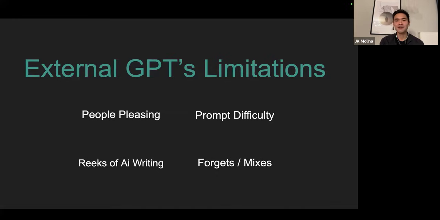I'm not against AI writing for you in a specific case, but if people can detect it, it's not a good look for you. Prompt difficulty, meaning that if you don't know what you want, you're not going to get it. And prompting is relatively new, and I don't expect any of us, myself included, to be experts at it.